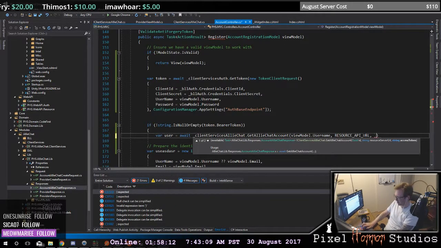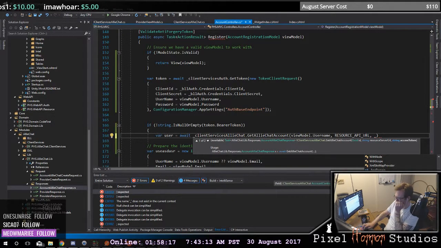And then also your access token, which is your, I guess you could just do it with your token here, right?